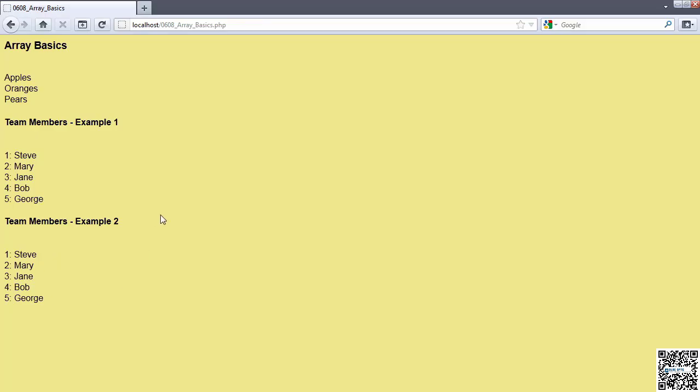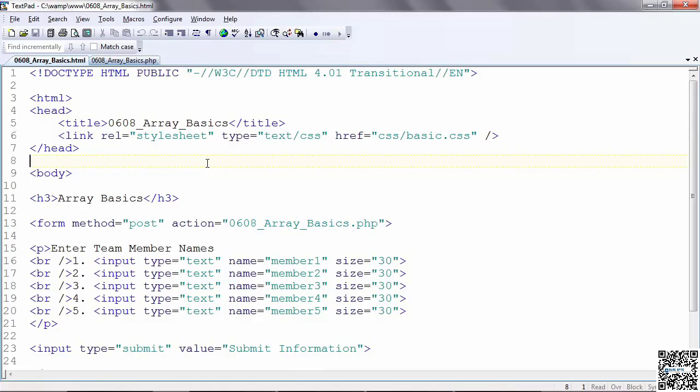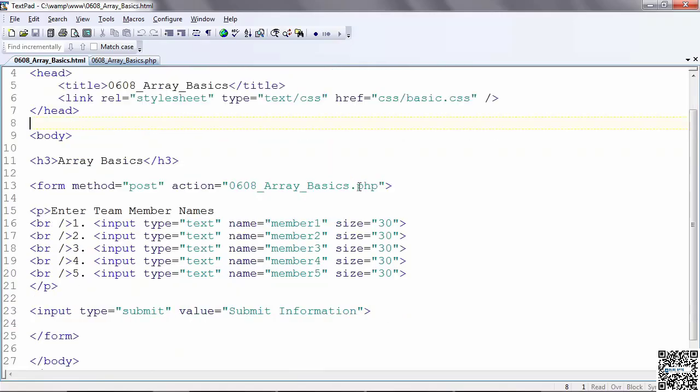So let's go into the code and you'll see how this works. Here we go. This is just a form. I named everything very simply, member 1, 2, 3, 4. We generally don't want to do that though when we are defining PHP variables. We don't want to have a $member1 to $member4, $member5. What if we have 6 members, or what if our teams go up to having 11? Then I've got to reprogram every time I add a new member or the potential for a larger team.